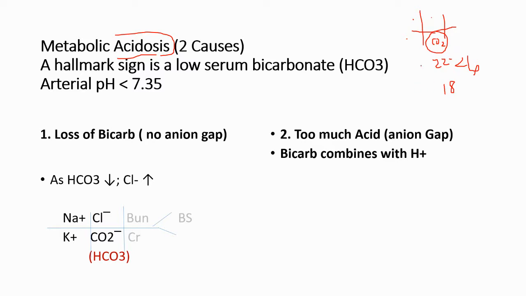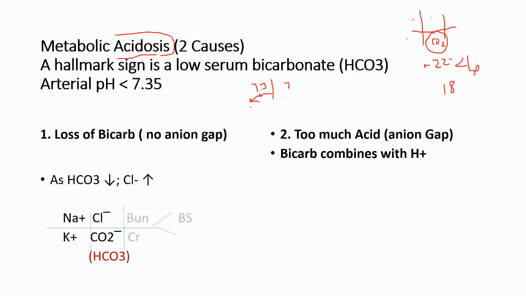And so as that's low, as this gets less than 22, just by looking at that, we can say this person's in a metabolic acidosis. It's metabolic because we're looking at the bicarb, and it's low. Bicarb is low, so it's going to put somebody in acidosis. Arterial pH, like I said, 7.35 to 7.45, with 7.4 being in the middle. This is compensation here, and as it gets below 7.35 here, we call it an acidosis.